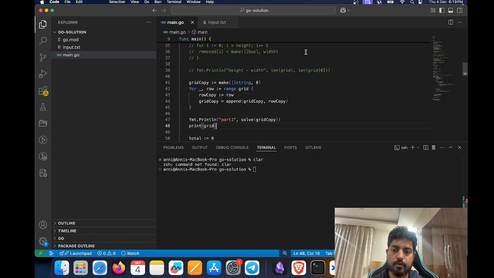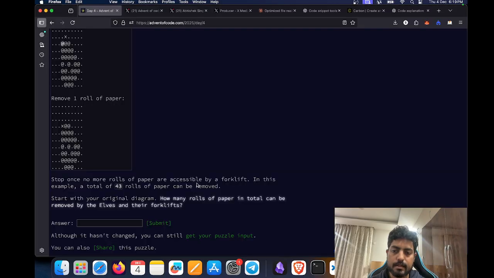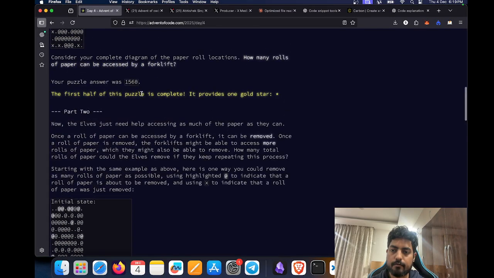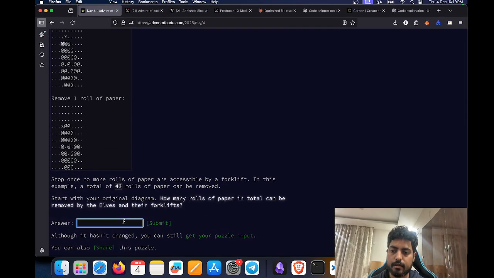Okay, and we don't want to print the grid again because that is useless. So part 1 is 1560, part 2 is 9609. 1560 was correct, so 9609 should be our answer.